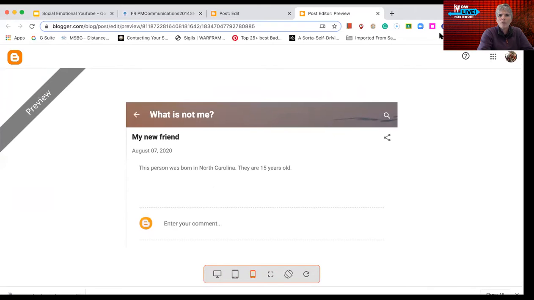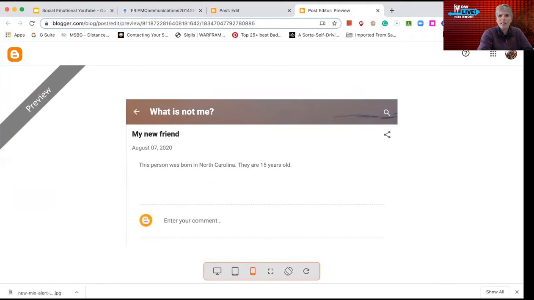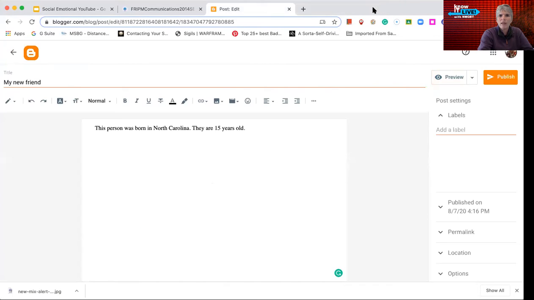And you can see up here at my tabs, it has a preview tab and an edit tab. So I'm just going to get rid of that preview tab. And then my edit tab is back here. Let's see what the other options are: preview, post, and save. And then we can publish it. If I'm needing to do more editing to add some movies or images or links, I can do that as well.